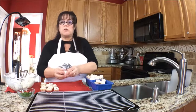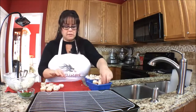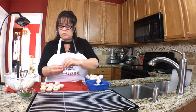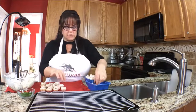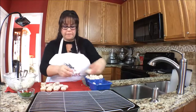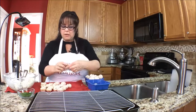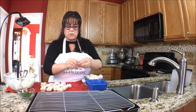I picked small mushrooms because I really hope that this is gonna be a one bite appetizer, or a one bite snack. So I tried to purposely choose small mushrooms, and I might even carve the centers a little bit more because these stems are tiny. So the holes are going to be tiny, but in order to get that one bite, I wanted them to be small. So we'll see how this goes. I don't know.